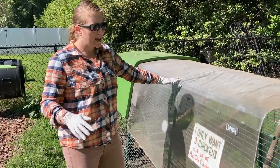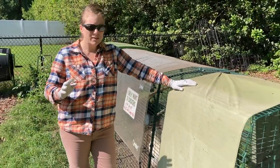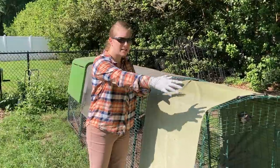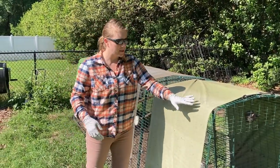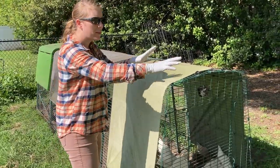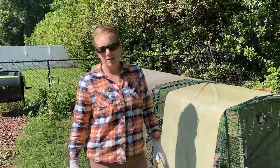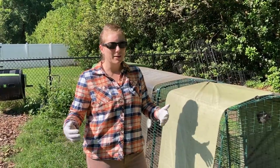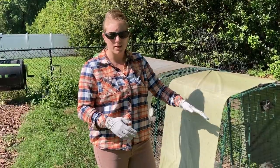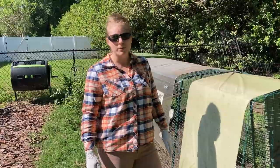This coop was made to move, which I'm going to show you how to do, but notice there are 3 segments here. I've noticed in different videos and pictures people having more than 3 segments, and these are, if I remember correctly, 3 feet across. If you attach more than 3 of these, it's not gonna move easy. I actually called Omlet and confirmed this because I didn't understand why they stopped at 3 when you have these extension kits. So that's why. If you get more than 3 of these, it makes it very, very tough to move.